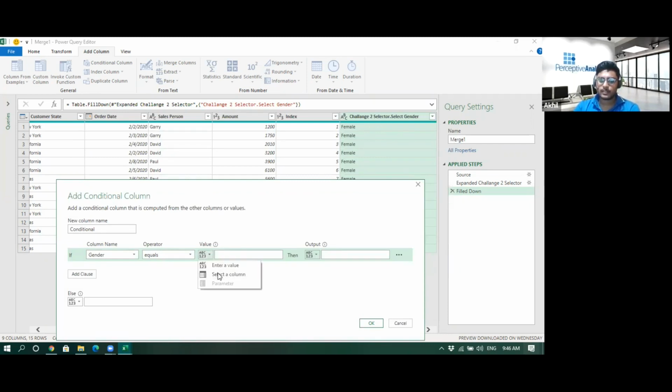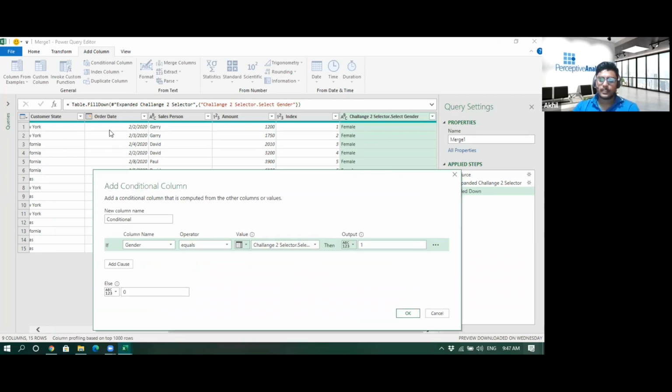So I'll say value, select a column, and pick this one. If those two are equal, then give it as 1, else 0. So if the gender column in challenge 1 output is equal to our parameter column, then give me 1, else 0. I'll click OK.